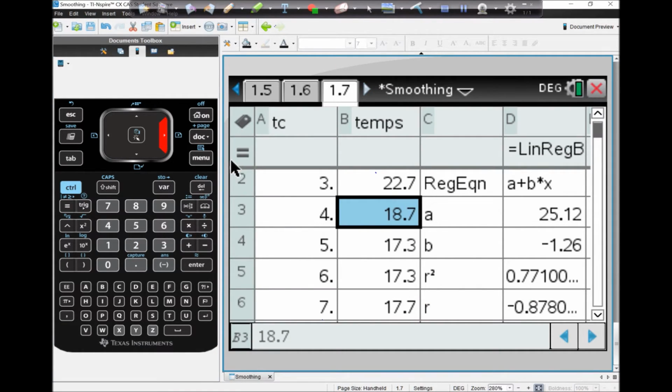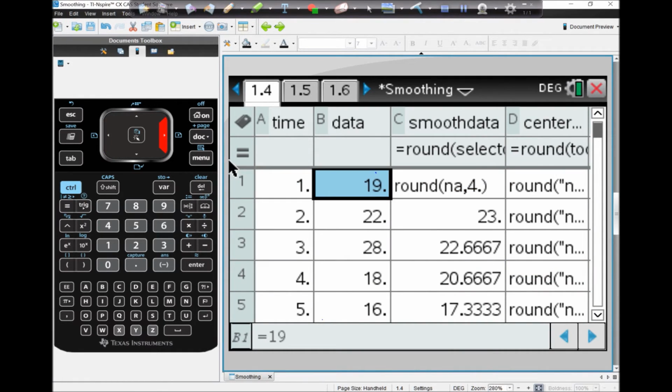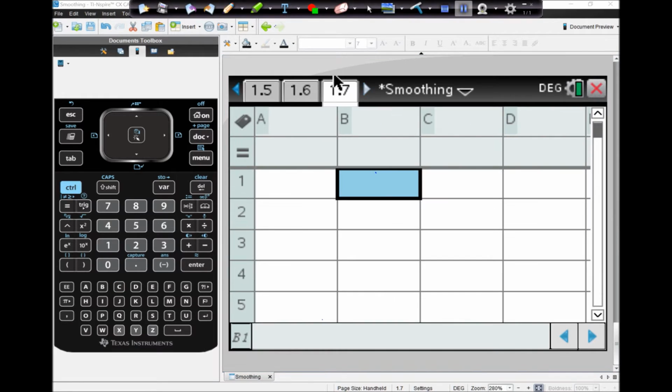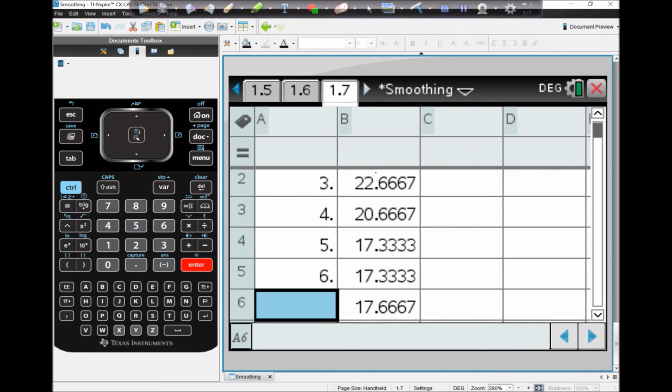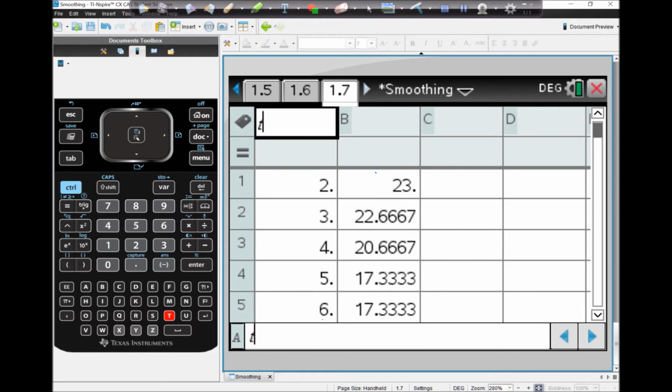And then here I've got my least squares. If I go back, copy this data. Copy all of that over, and now I'm going to paste. Oops. Okay, so there's my smooth data. The time codes were 2, 3, 4, 5, 6, 7. I call this T for time code. T is already stored, so I'll call the other one temps, for smooth temperature.